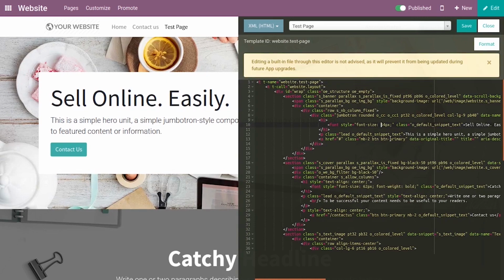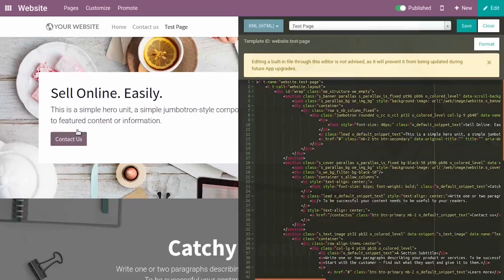Currently I will just make a change in the class of the button. I'll add it as secondary, and I'll change the font size of the text, say 40px, and I can just save the changes.